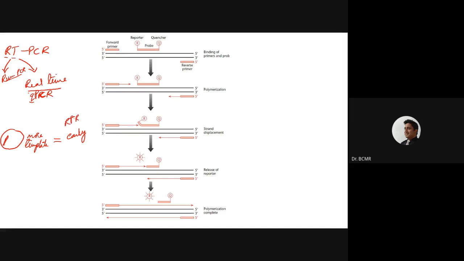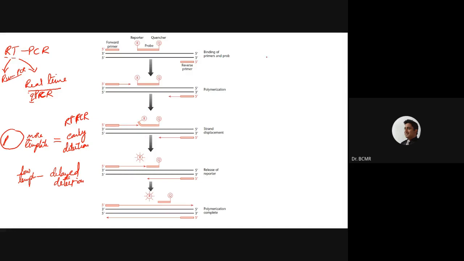If the amount of template is low, then there is delayed detection. Right, the signal for it, as we will see in the next slide, shows delayed detection.